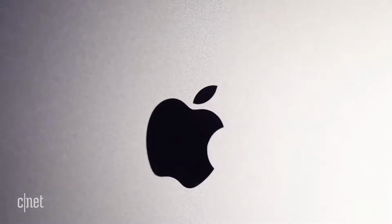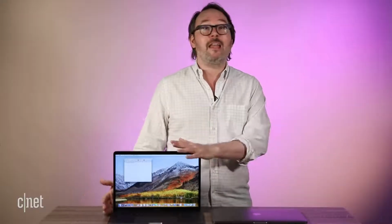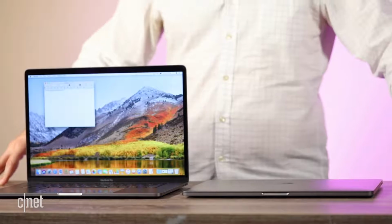So you're just going to get a more powerful system that'll let you render graphics or import stuff faster and work in super high-res video if that's the kind of thing that you do. And those are the kind of people who are looking to spend $2,300 to $4,500 on a new laptop. So that is Apple's new 2018 version of the MacBook Pro.